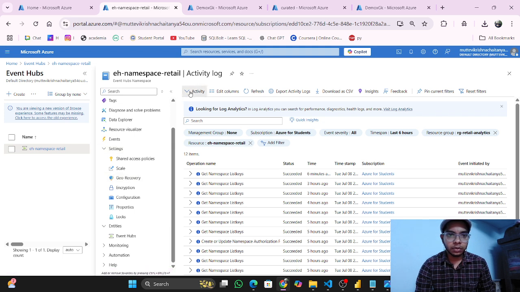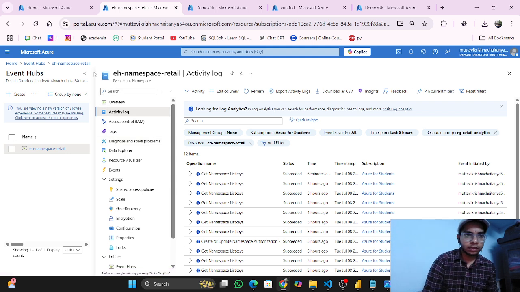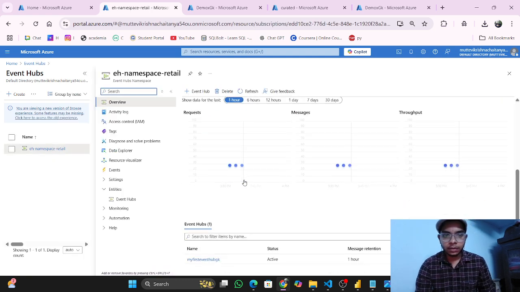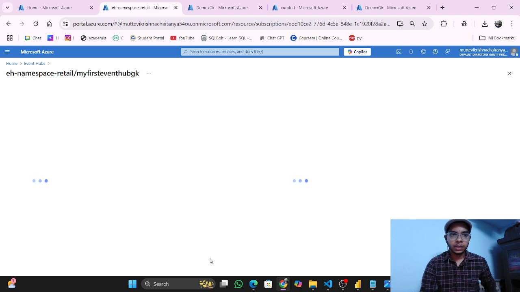We will go to the specific... where is it? We can go to this event hub. Due to some server issue, I guess it is a little slow.